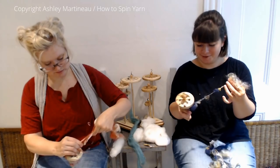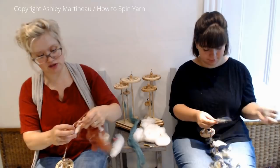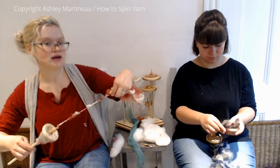Once you find the sweet spot, it's so much easier. Once you have the right fiber too — that's one thing I was learning in my other spinning classes. I would try to do a technique with the wrong fiber, and I knew it wasn't me and it wasn't the technique — it was the fiber. So if you find yourself spindling any of these and really struggling, I recommend switching up your fiber.